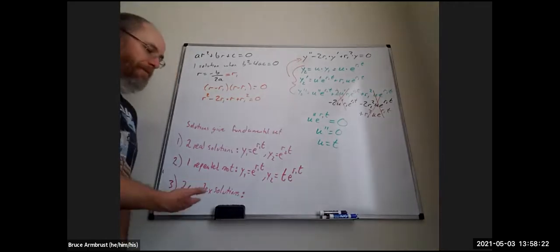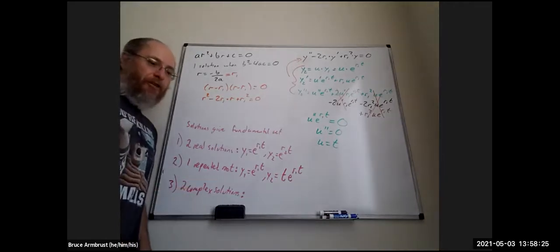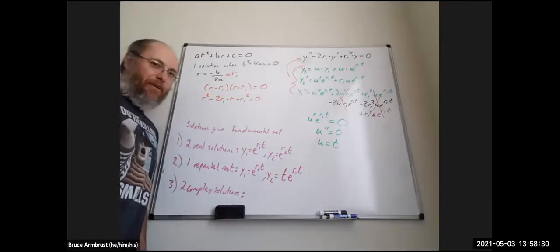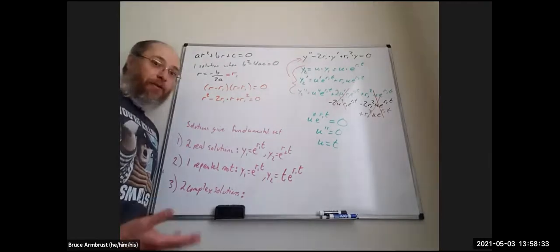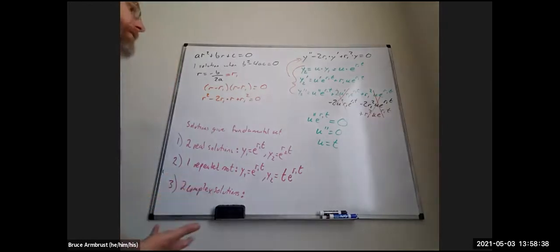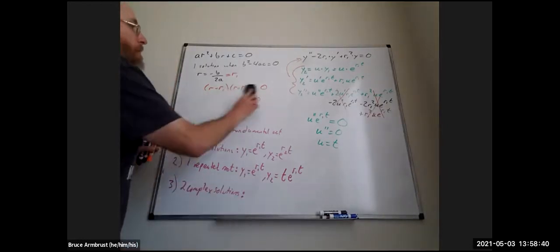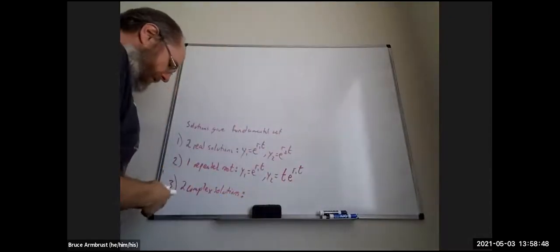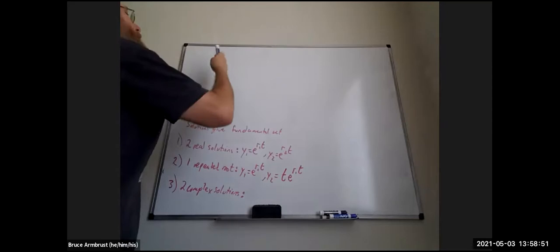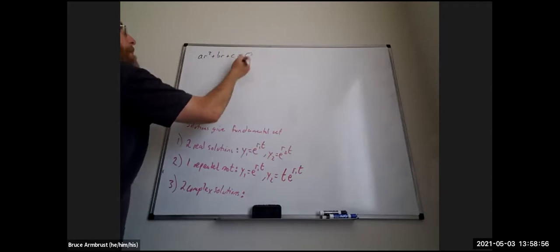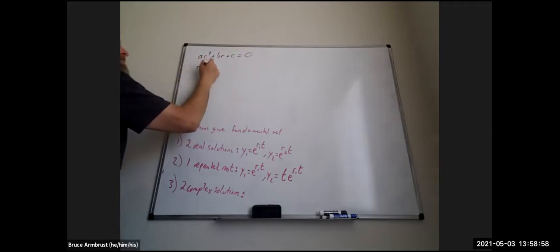Well, to deal with the complex roots, I need to show you something called Euler's formula. And you may have seen Euler's formula. I don't know if you have or not, but I'm going to show it to you just so you can see what it looks like, so you can see what we're going to be doing. Okay, well, let me back up just a second. And let's just say when we solve our characteristic polynomial, let's say that we get complex roots.